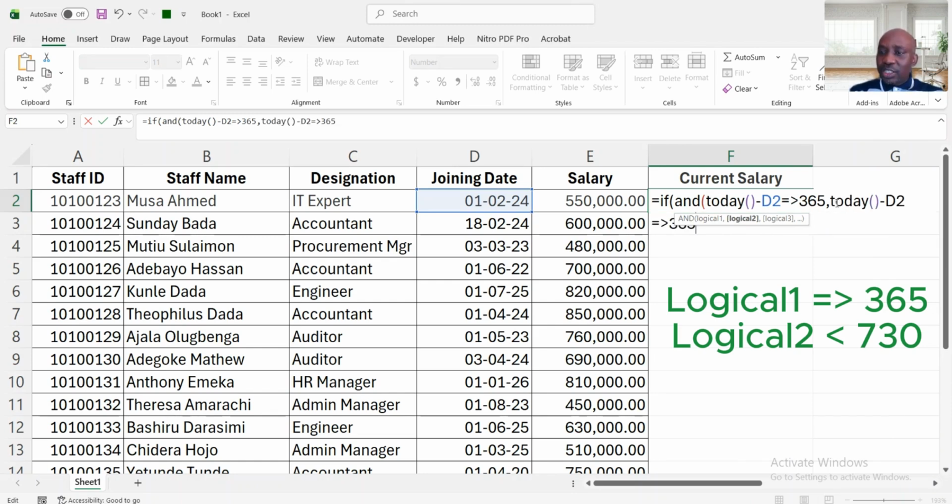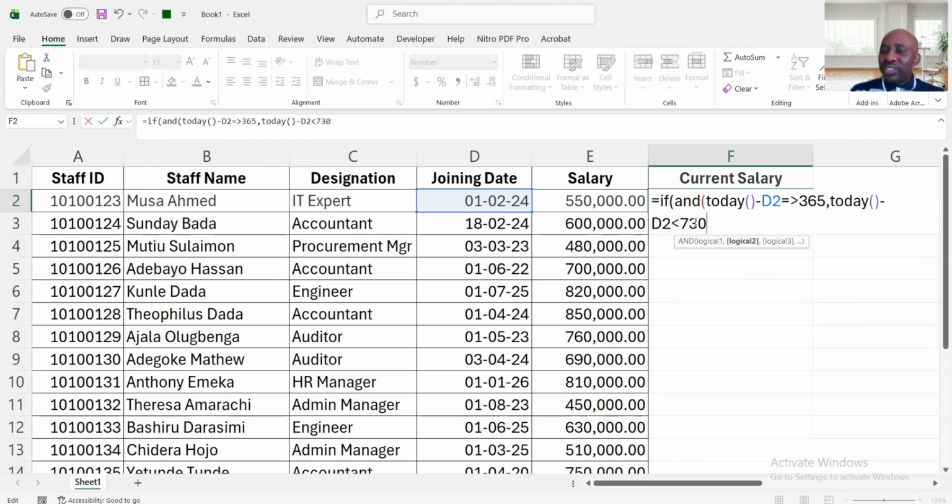I will change this 365 days for the second logical: if today's date minus joining date is less than 730 days, it means the person has not spent up to 2 years but is either equal to or greater than 1 year. 730 is 2 years. That's why I say less than for the second logical.